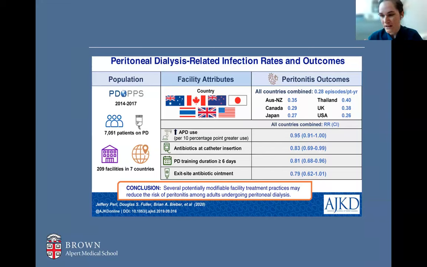So I think we need to be careful. It might not be that we need to increase use of APD from, I don't know, 80% to 95%. Maybe this is not where the risk is increased. It may be more in the very lower use percentage. Not sure if that was clear. I like CAPD. It's convenient for some of our patients. I think it's good to have a balance between both treatments. Anyway, that's my thought. I think it would be wrong to use infection data to steer a patient towards APD or CAPD. I think that should be patient choice based on lifestyle.